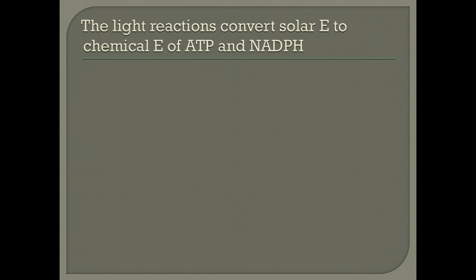Okay, so I would start a new section of your notes here. Before we were going over the big picture. Now we're going to get into some of the nitty gritty. And the first thing we're going to start with are the light reactions. Their whole job is to convert solar energy to chemical energy. In your notes, I would make that a big heading or put that in all caps or something like that because it's really easy to get lost in the details.